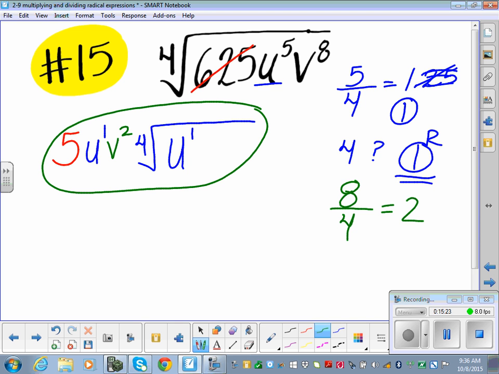Now once again, keep in mind, we're not going to write the first powers. So 5ub squared. Fourth root. Common errors, people forget to write the fourth root of u. I'm not going to write in my first powers because we're more advanced than that now that we're in secondary period. All right. Do you have questions on that one? What if I would have had remainder 2? What would have been left underneath? A u squared. Good. Yeah.